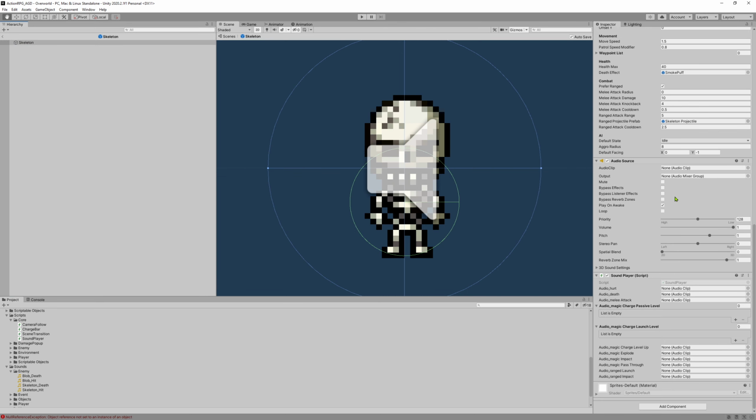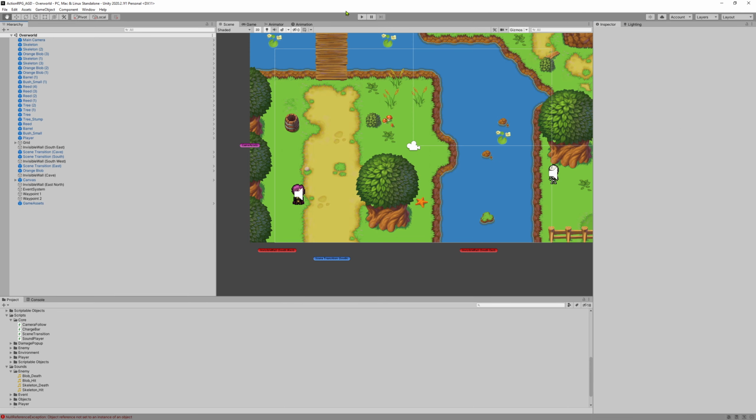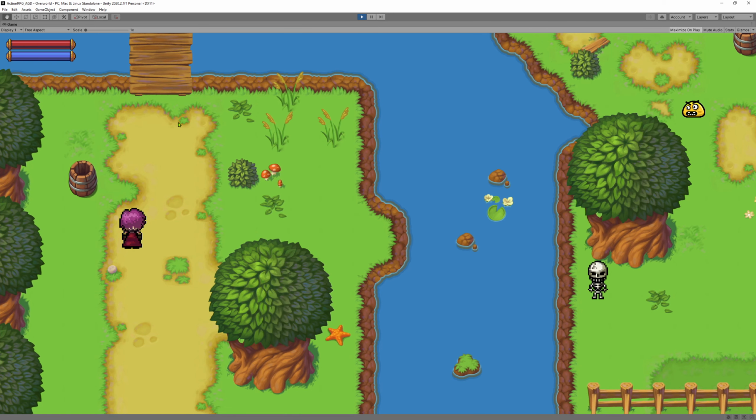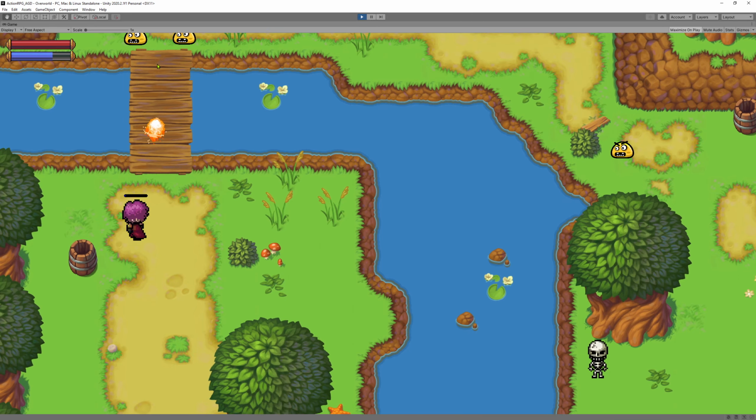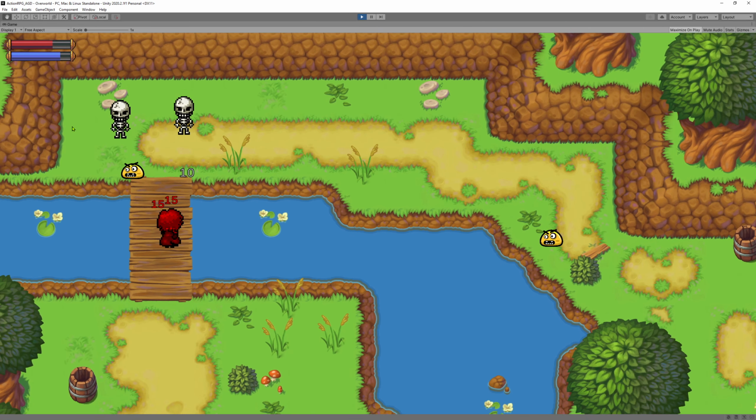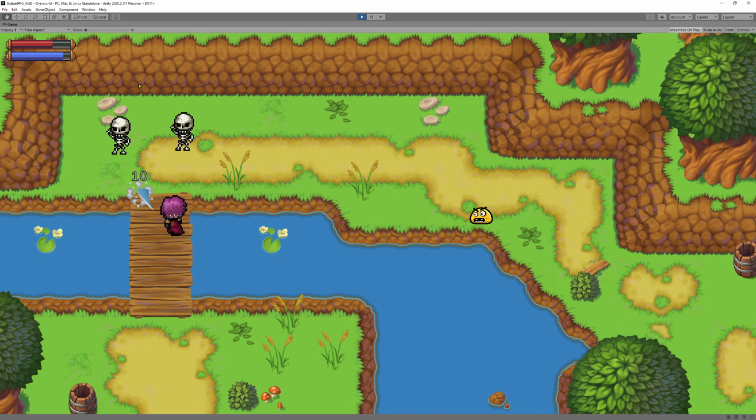Even though it doesn't actually have any sounds, turn off play on awake and fix the volume. It will still work because it has the component and it's set to do nothing if the sound clips are null. And so that fixes that error.